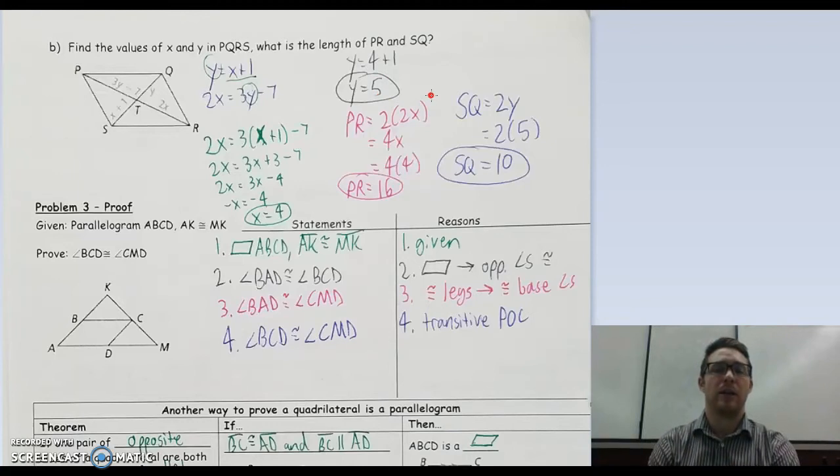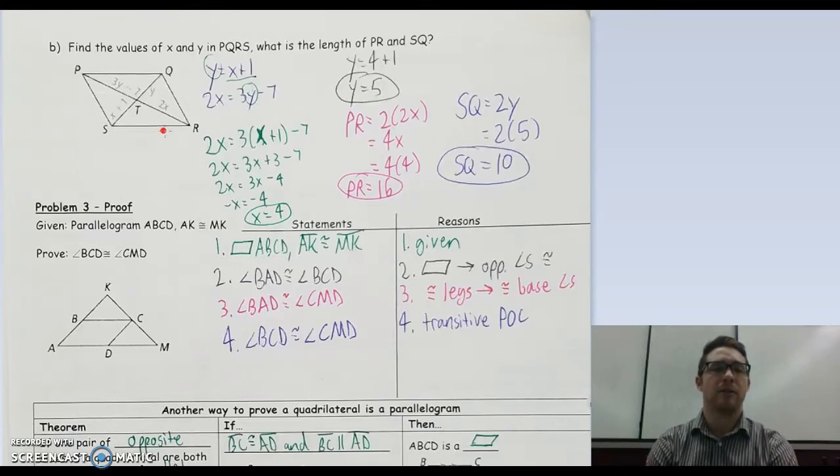And same thing with the last step here is you can take a little bit of a shortcut. If we want to get PR, looks like my simplest expression there is just 2x. So if I have 2x for one half, that means I'll have 2x for the other half. Easiest thing I think to plug in there for is just plugging in as 4 times x. So if PR is 4x, and we know that x is 4, I get that PR is 16.